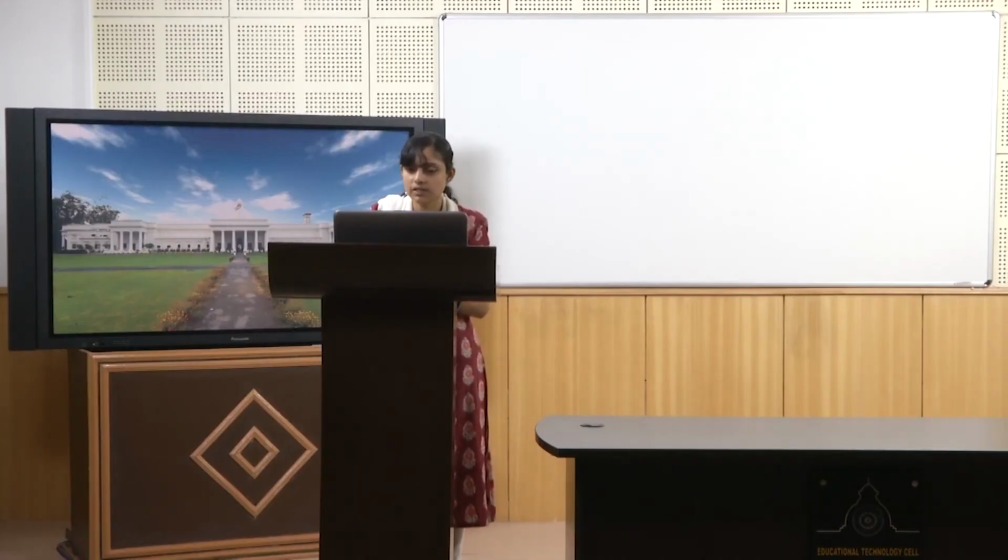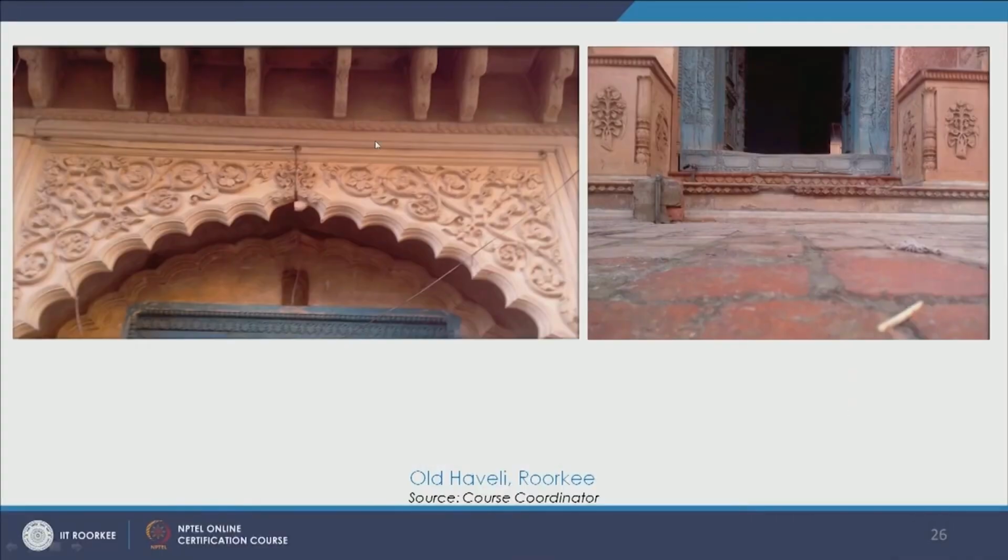Some other pictures that we see over here, the details of the ornamentation, and we see the structural details, the brackets over here, which are again stone. Then we see all the details here on this platform. We see the timber on the frame and the jamb, and here inside the panel of the door also. All those details we get to see. Also we see some details on the threshold here and here.